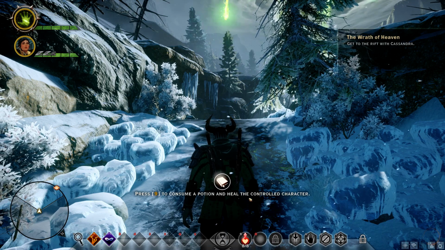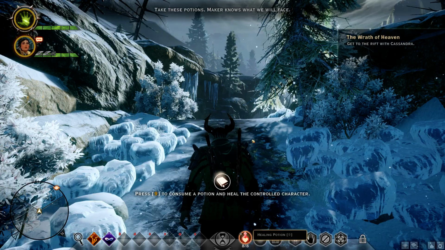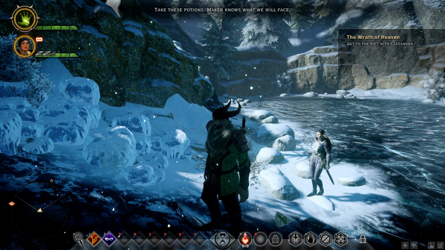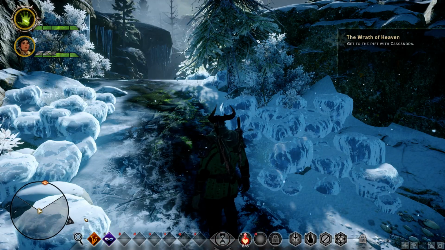Press 9 to consume a potion and heal the control character. It's a healing potion. Maker knows what we will face. As you can see, a lot of buttons have appeared.